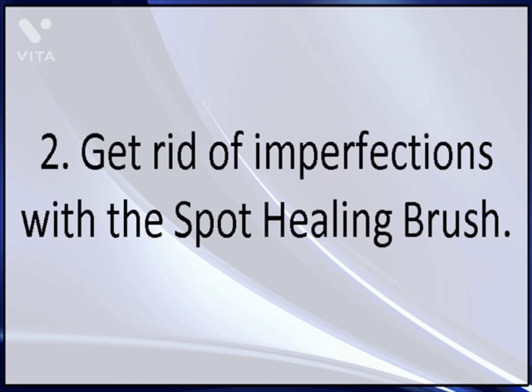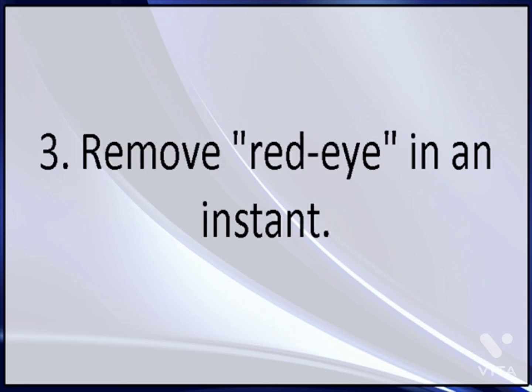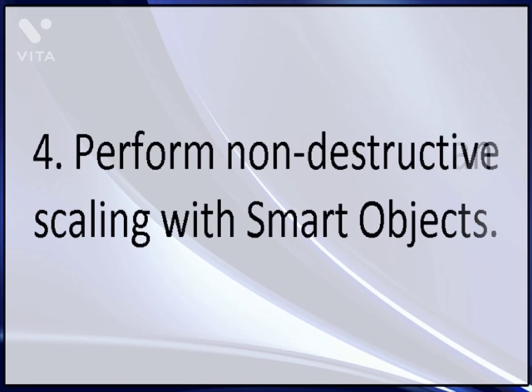2. Get rid of imperfections with the Spot Healing Brush. The Spot Healing Brush enables you to get rid of slight imperfections, like dust or scratches at the click of a mouse. Unlike the Healing Brush or patch tools, you don't have to find a source point first. 3. Remove red eye in an instant. With older versions of Photoshop, removing red eye and pet eye was possible, but it wasn't easy. Now, one click of the red eye removal tool can remove pet eye and red eye from your photographs.